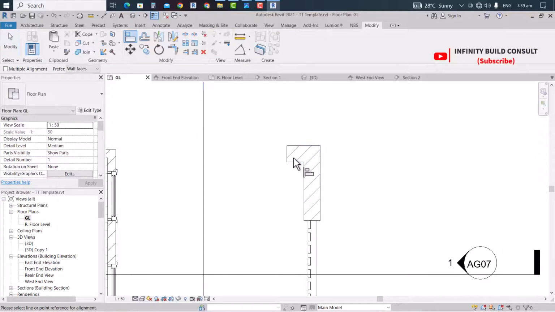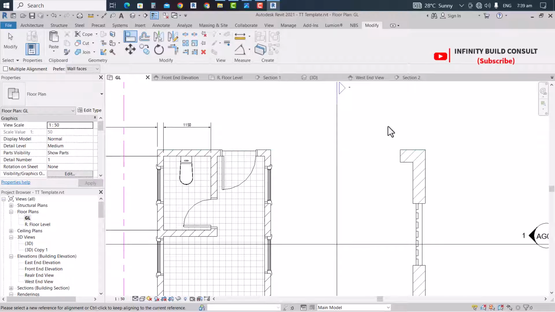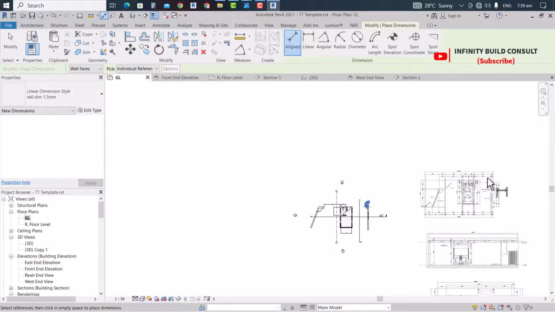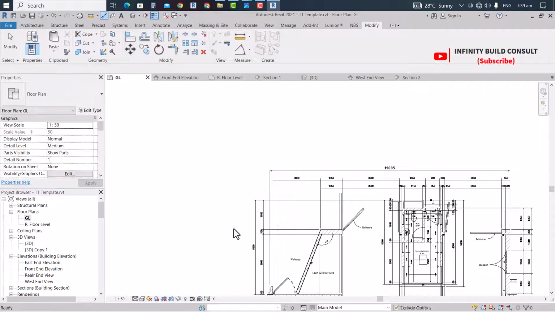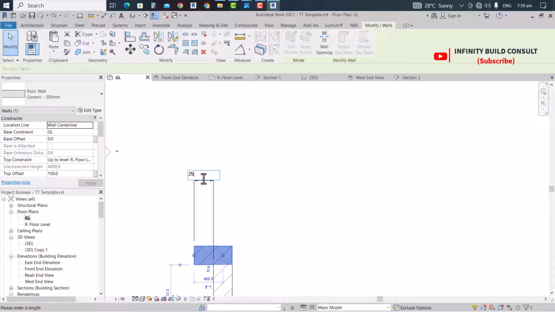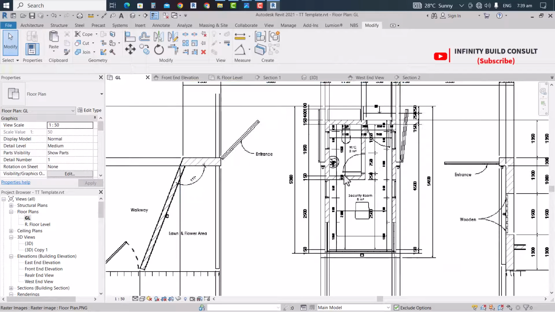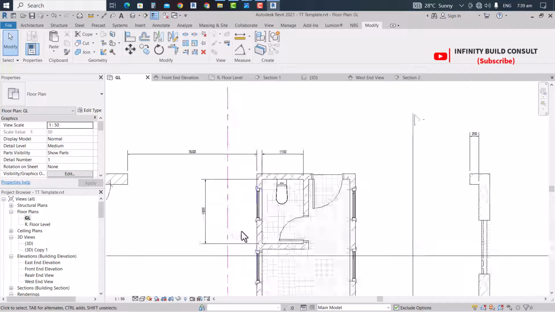For that, I'll do AL to align this wall, and check the dimension here, which is 250. So after doing that, I'm also going to create these small walls, which is 150.